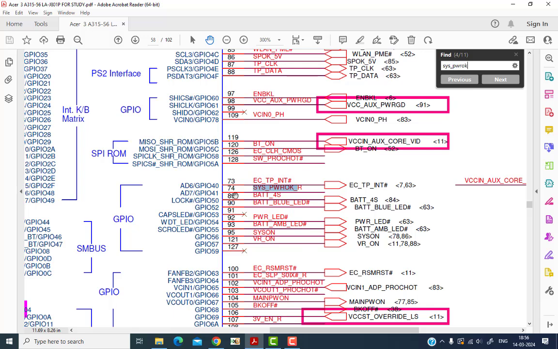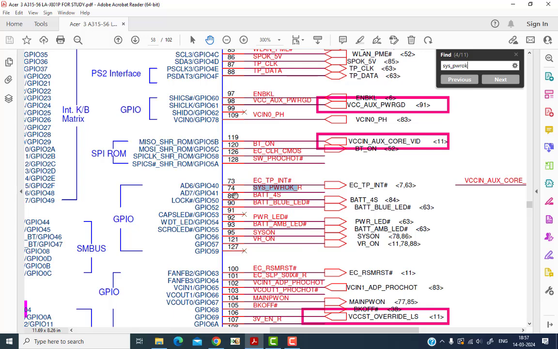So what do we mean by this signal? The system power okay signal, or system power good signal, means that all your power planes are okay, like your 3.3, 5, 1.2, 0.6, 2.5, 1.05 and CPU core. Only when all the voltages are stable will this signal be generated. So friends, this is a very important signal.